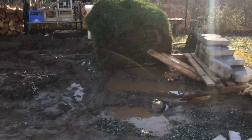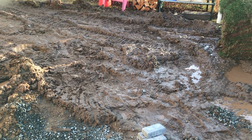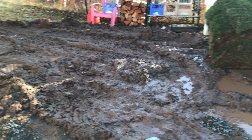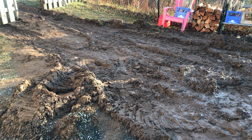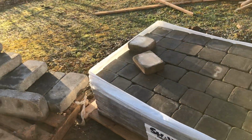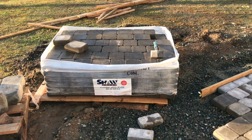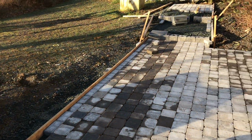Grass is here. We also have quite a bit of mud, so the plan was to sod tomorrow, but we'll check it out, I guess, and see what this ground looks like, because if it stays like this, we're just gonna be rolling around in mud. So yeah, that's an update for today. I think we're gonna have a little extra brick left over, a little more than I anticipated, because the skid's out of here, so it's gonna be a pain in the ass for the boys to haul out by hand, but that's the way it's gotta be sometimes.